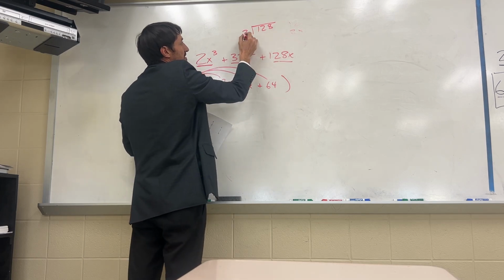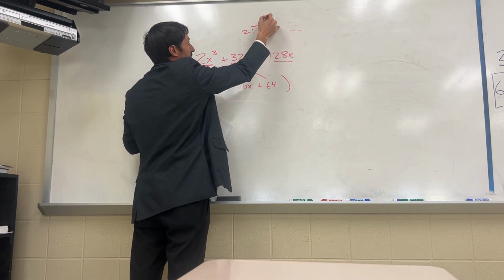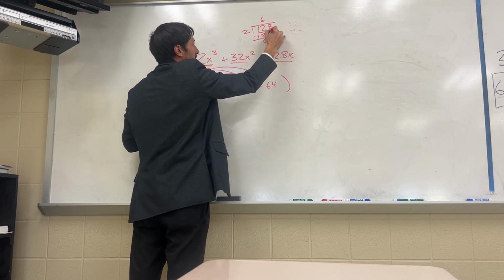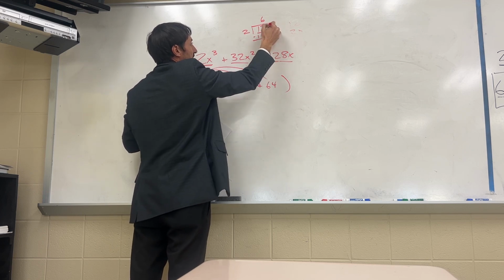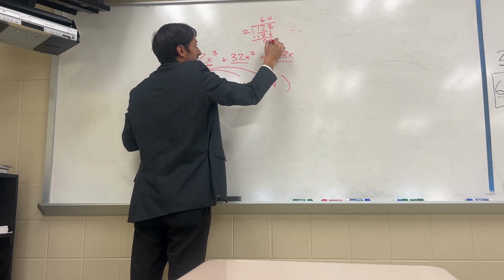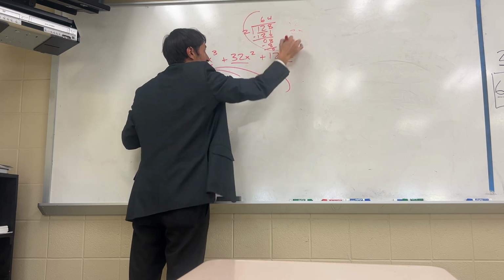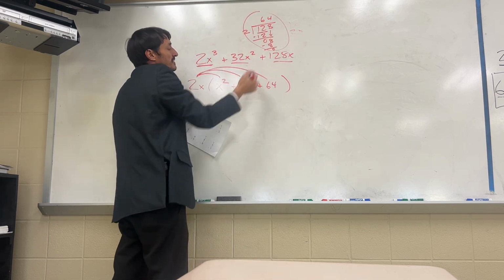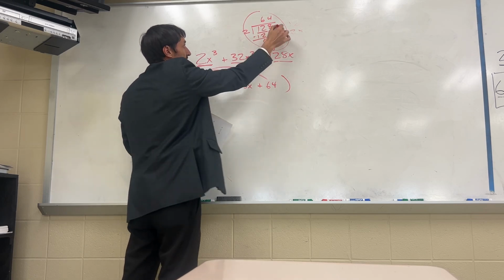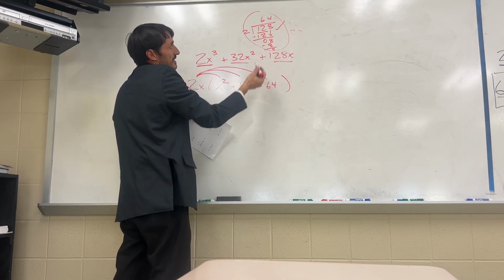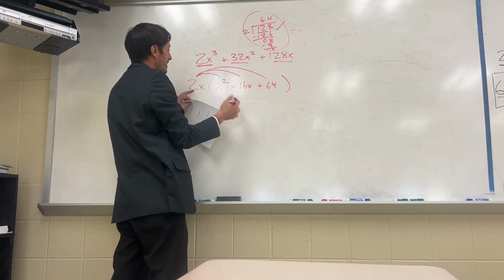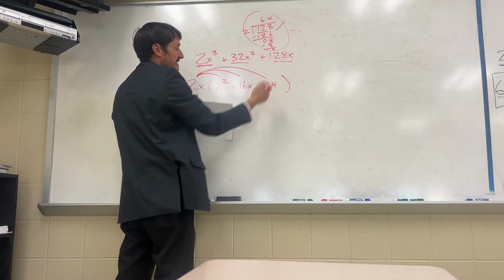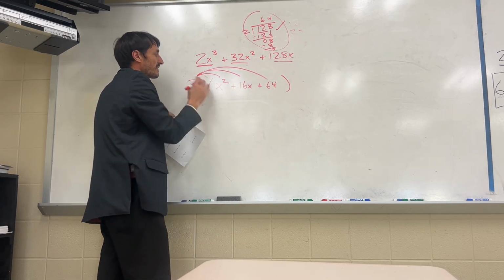Reminding you guys to do this, you have to ask how many times does 2 go into 12? That's 6 times. 2 times 6 is 12, subtract, you get a 0, bring down the 8. 2 goes into 8 4 times, 2 times 4 is 8, subtract, get a 0. We will be reviewing how to divide more later, okay? But for right now, here's an example of division. You guys can always YouTube division and remind yourselves of these rules, okay? 2 times 64 is 128, x times no x here gives us an x. So we have successfully taken out the 2x.